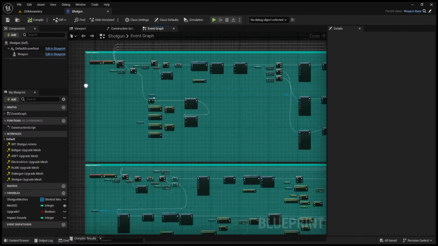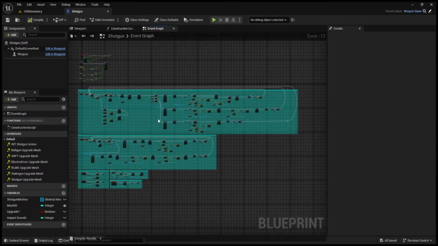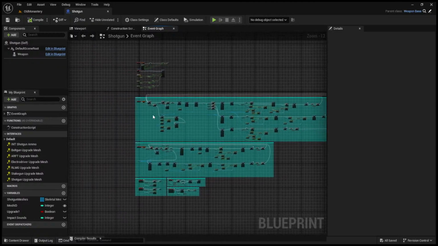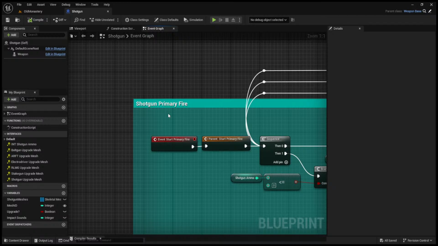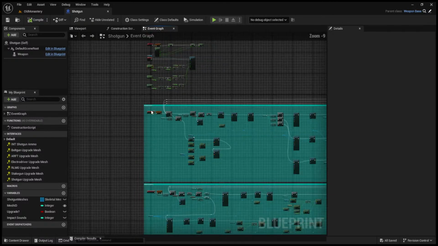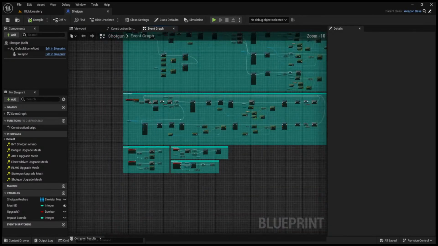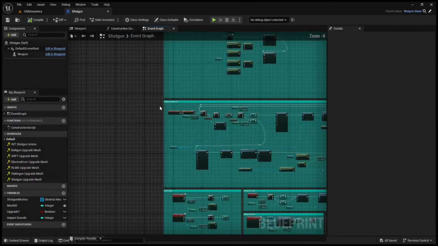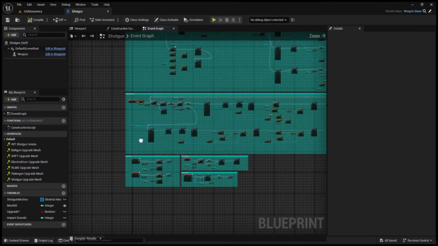Because if you don't have these, you have no idea which string of code is programming what. So when you have these in here, it's much, much easier to tell what's going on. So all of this right here is for the primary fire, then all of this down here is for the secondary fire. And then these ones are extra stuff. I'll explain those after these two.